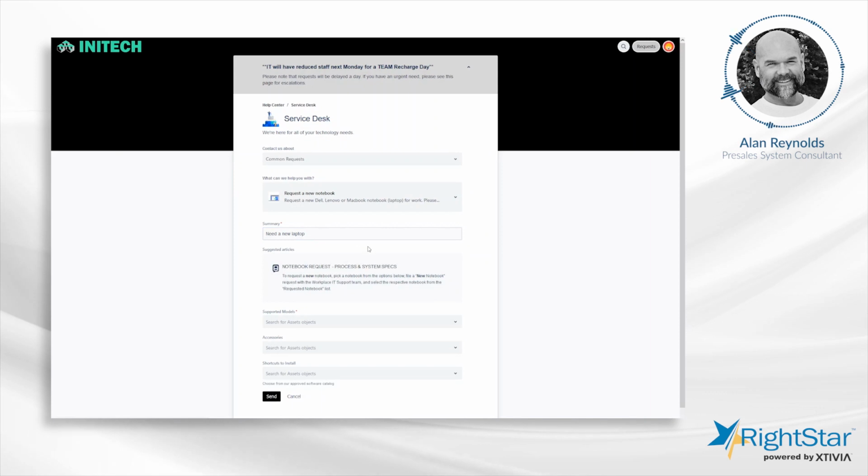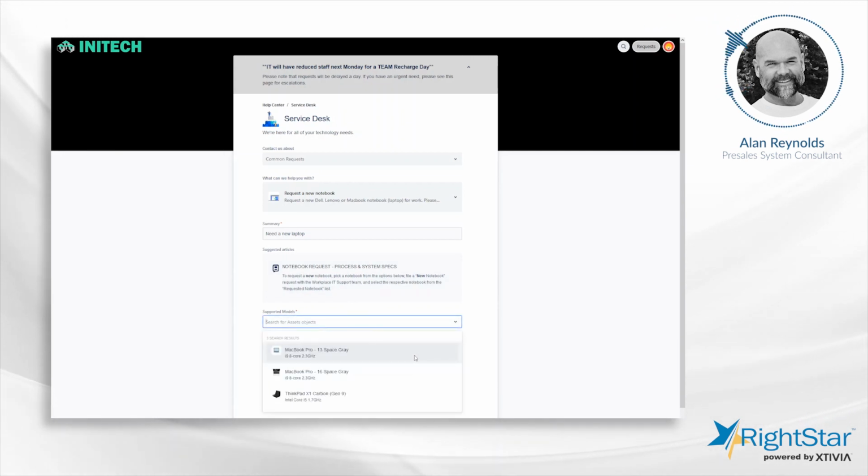We'll notice that when I begin to type there, I also get knowledge base article suggestions inside of the request. Now this can be turned on or off per request, and you can even target this for specific labels on those knowledge base articles so that you only show the right ones inside of a request.